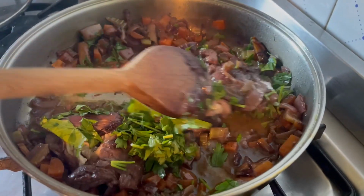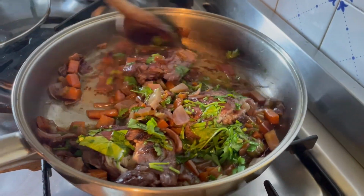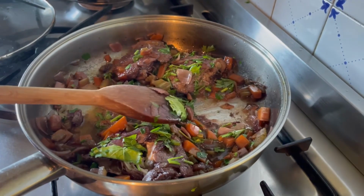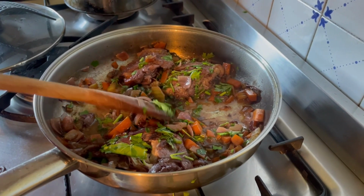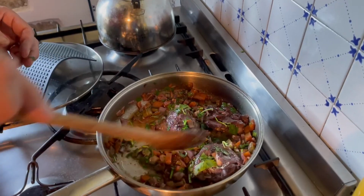Oh, yummy. It smells good. Really simple dish, and it's actually good if friends come around. It is very simple because you can cook it in an hour, including half an hour of cooking when you can lay the table. Yes. I think we're ready.